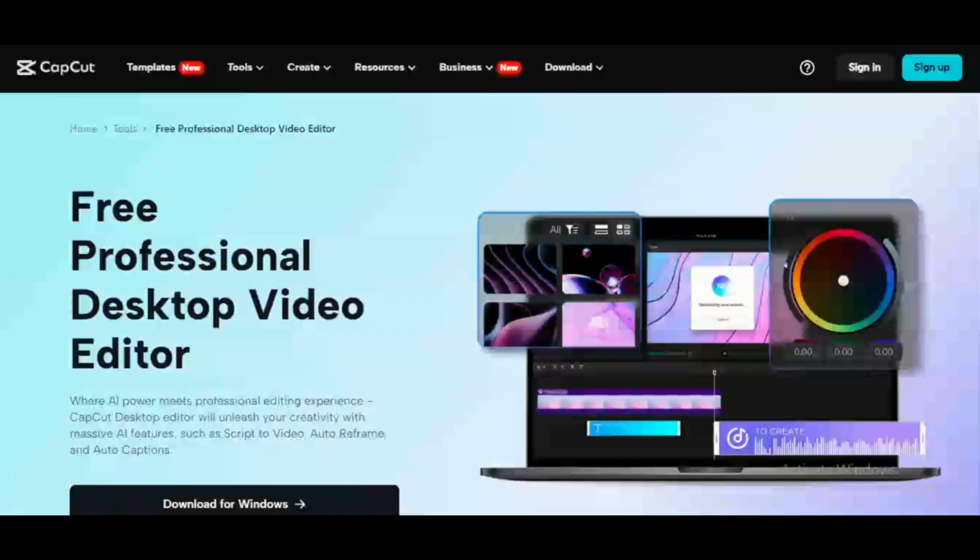Finally, CapCut simplifies sharing final videos directly to leading platforms like YouTube, TikTok, Instagram, and Facebook with properly configured export settings. It allows you to maintain the highest visual quality while publishing your videos.